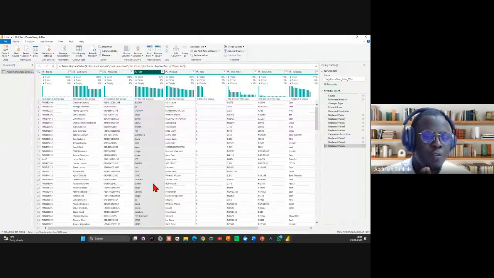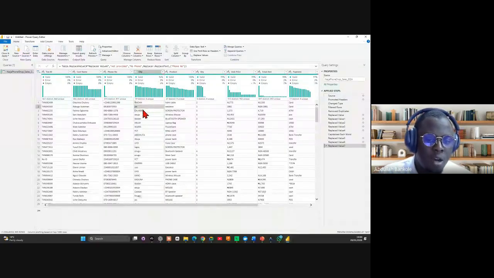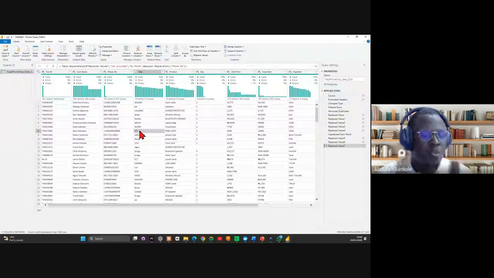So if you look at it, this is a capital all true. This is a small all true, capital all true, small all true. What can we do, everybody? We can decide one case, isn't it? Either everything all a capital letter or everything all a small letter, or we capitalize each word so that only the first letter of each word is in capital letters, which is the perfect way to do it. And I showed you earlier, I will do it again. So how do we do it, everybody?